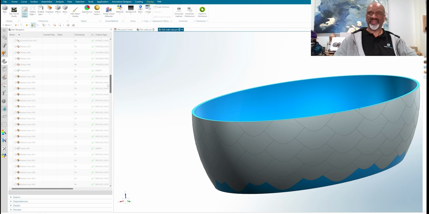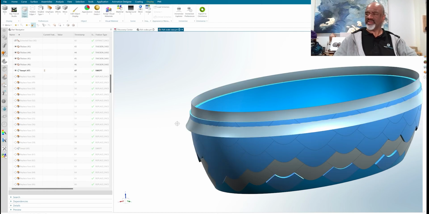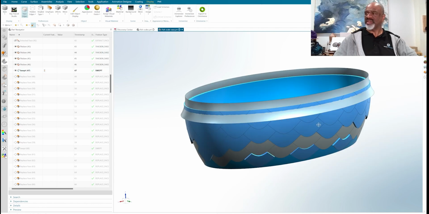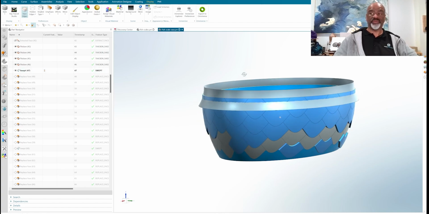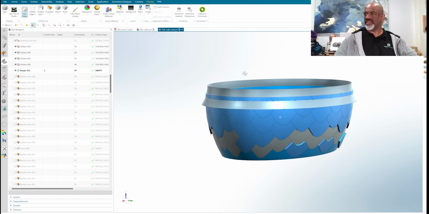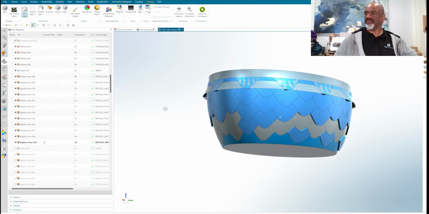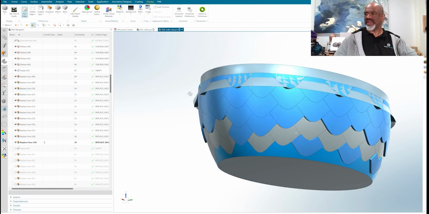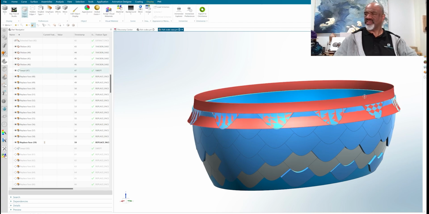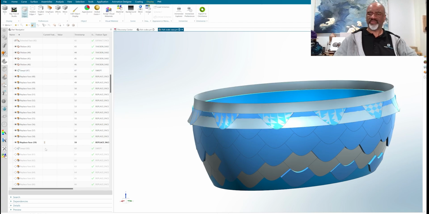At some point, I did a sweep. There it is. There's my first sweep. And that is how I established the, I'm going to call it the top surface of each of the fish scales on just the top row. So as you can see, there's a bunch of replace faces here. I'll go down to this one. So see, all of these fish scales on the top row are now following this swept face. Then I swept the next face like that.